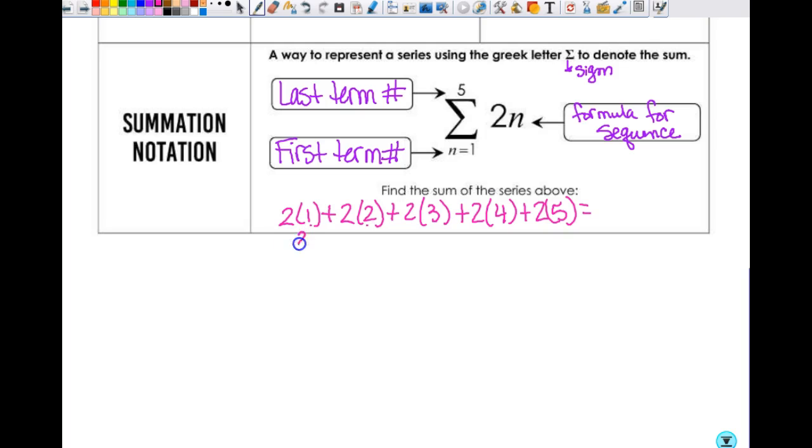So then this is 2, 4, 6, 8, 10. And when you add those up, look, 2 and 4 is 6, 6 and 6 is 12, 12 and 8 is 20, and 10 is 30. Sometimes it's easier without a calculator. Good. All right. We all good? Got summation notation down? All right, let's flip it over on the back here.